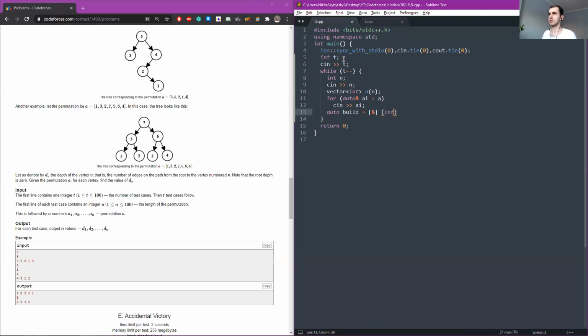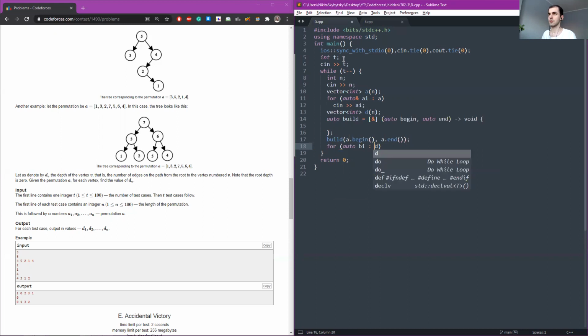It's actually right to do it with the lambda, so nah. Yeah, like that. What do we want actually? Also, we have an array depths, and then we're going to construct from A, which I guess will return nothing and will just fill depths.